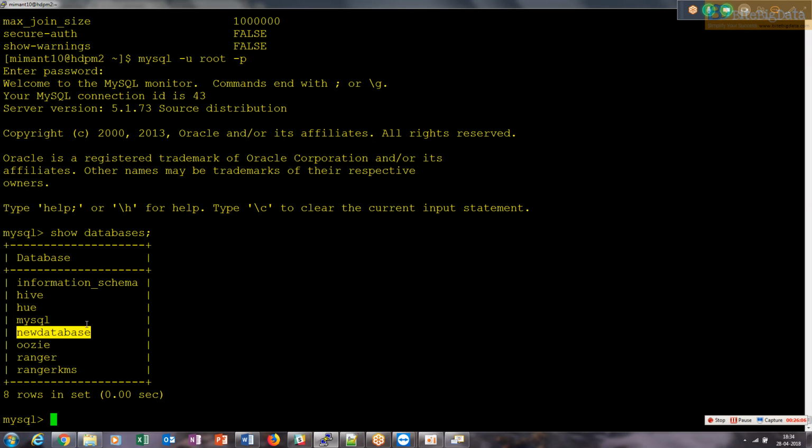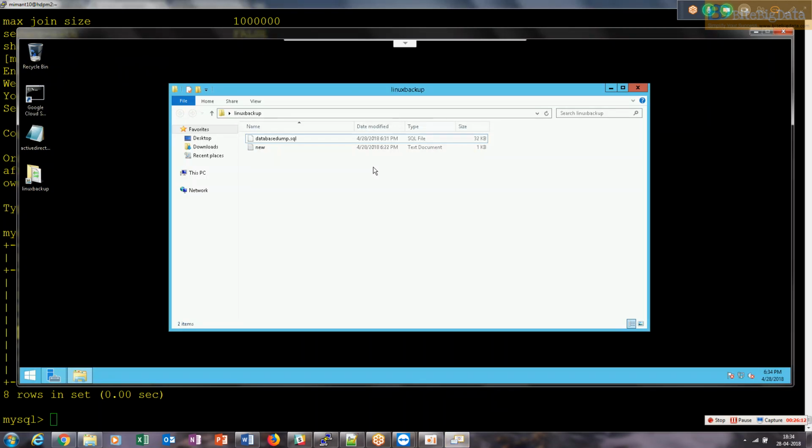So even the complete metadata information that was there in the MySQL is in kilobytes. Even in production, if you are not using your MySQL as a transactional database with many transactions, and just keep the metadata information related to Hive, Ranger and everything else, it does not occupy that much space. So 1 MB is more than enough. A few MBs are more than enough to keep the backup. So this is the complete backup.